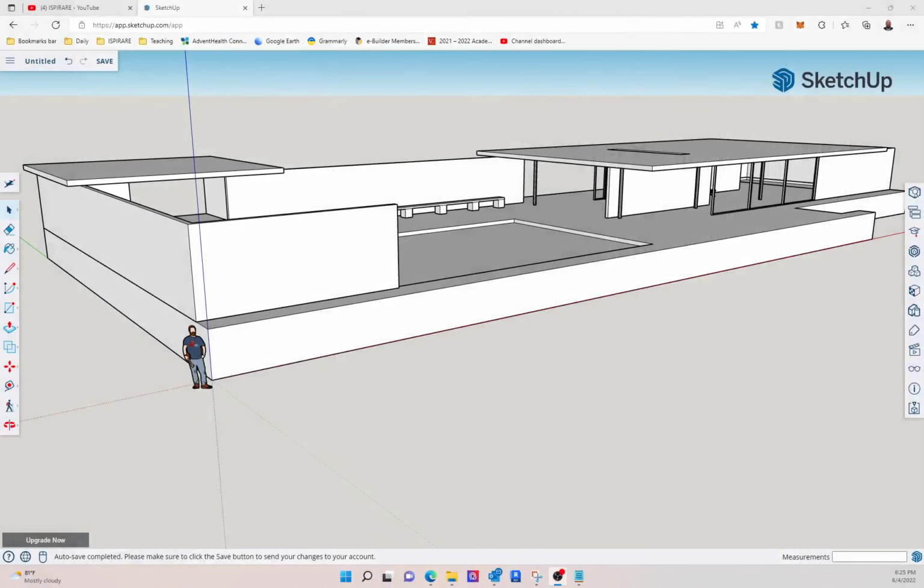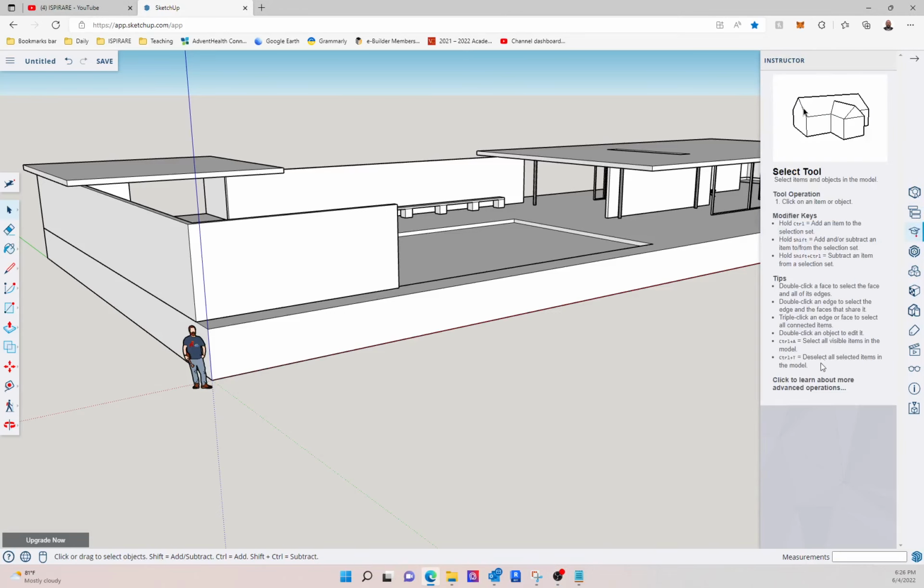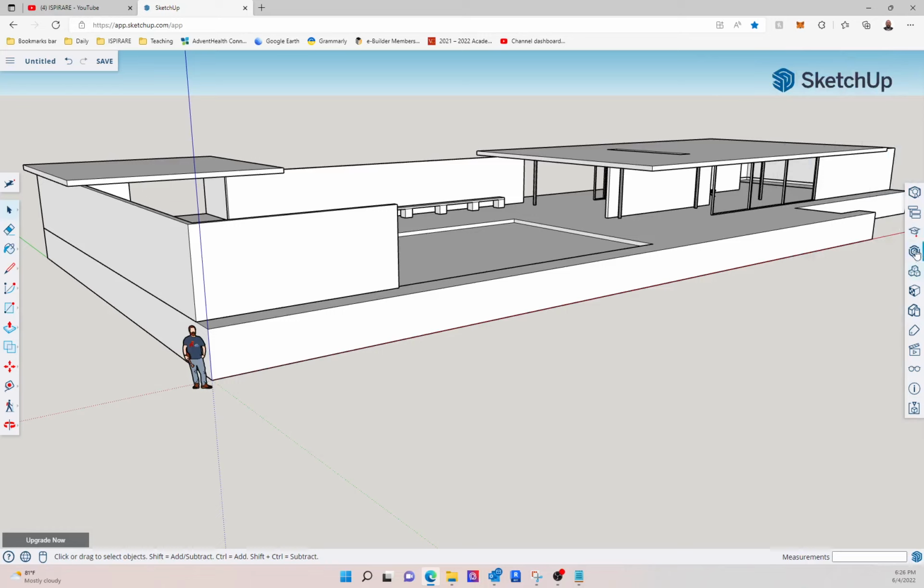On the right hand side, so we've done all of this stuff on the left, right? All these things we've done now. So now we're going to come over to the right hand side, and we've worked our way through some of these, right? We looked at entity info, one of the earliest episodes. You don't have the pro version, so I don't have Instructor. Instructor is helpful when you're trying to figure out how to do something, so I would recommend that. We did 3D Warehouse. We talked about components.